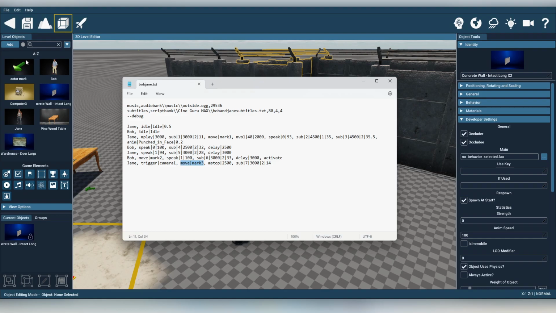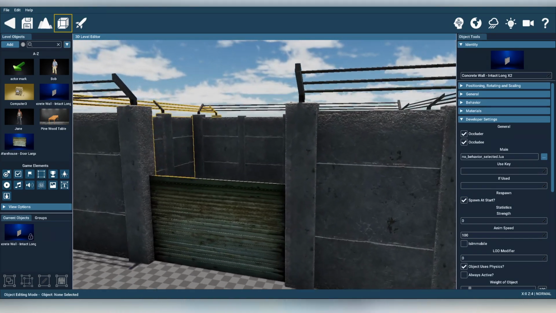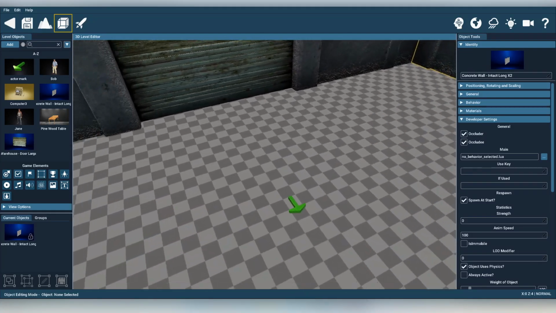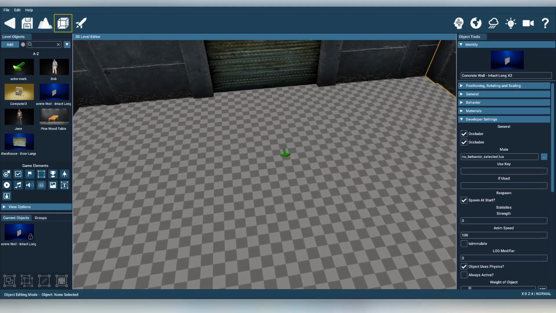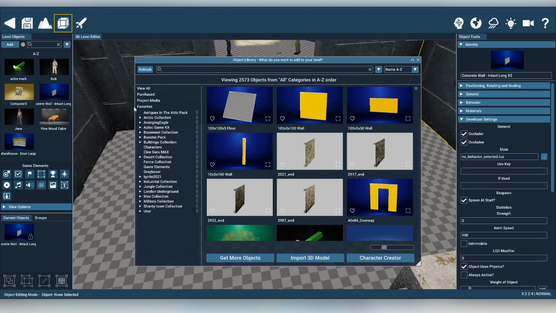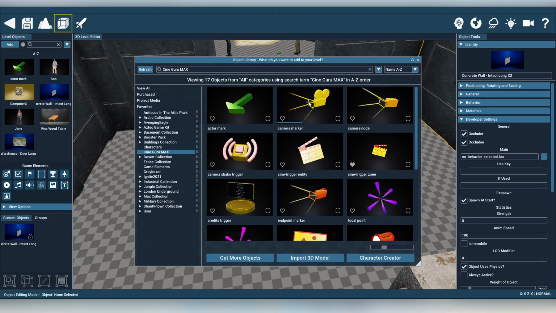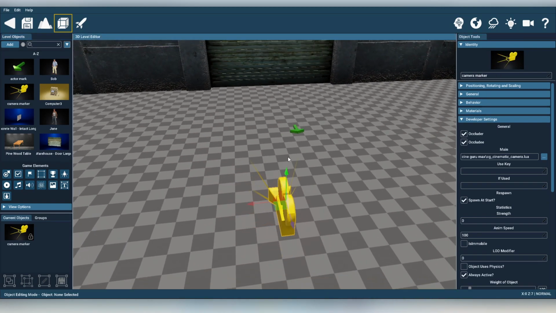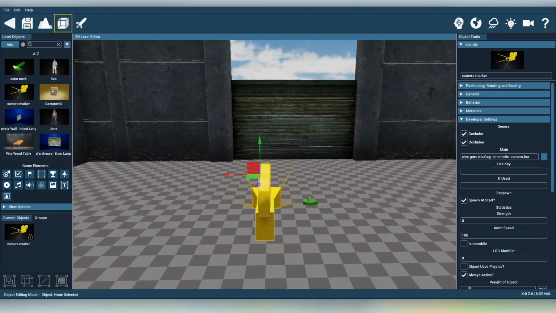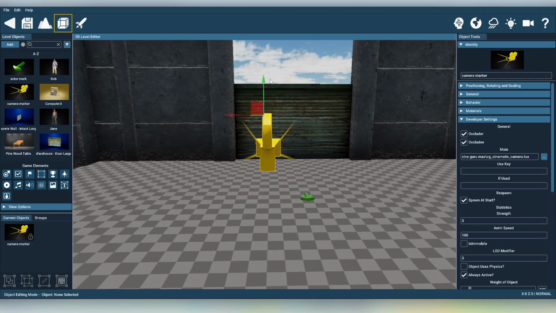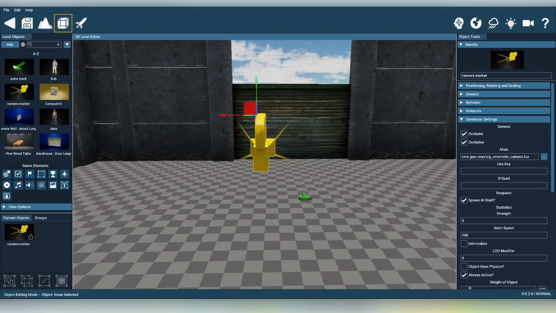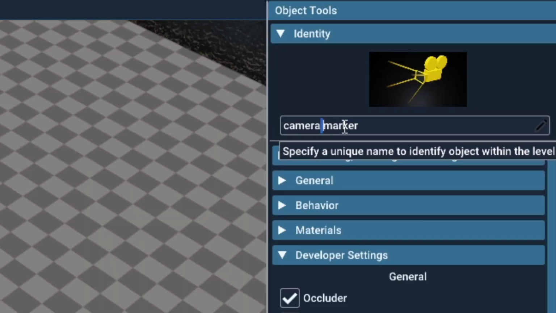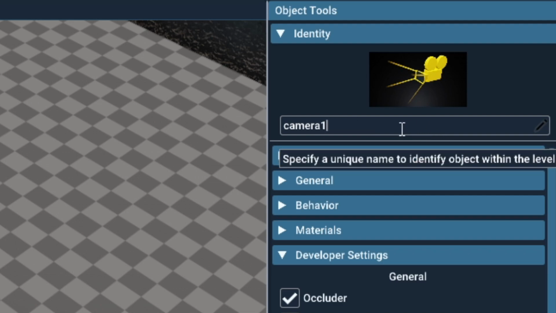So if we go back to our scene, I could put a camera perhaps this side of the wall or this side of the door and follow her walking into the room. So let's go to CineGuru MAX and drop in a camera marker. This is perhaps the only time you actually need to worry about the name of the camera. Normally you would just use visual logic to connect cameras together, so you don't need to worry too much about it. But this time we do need to give the camera the same name. So we'll call it camera 1.